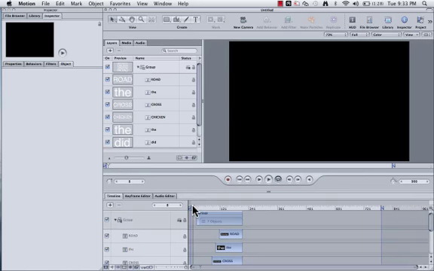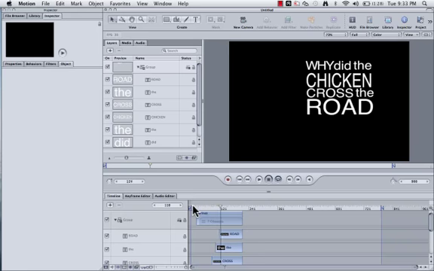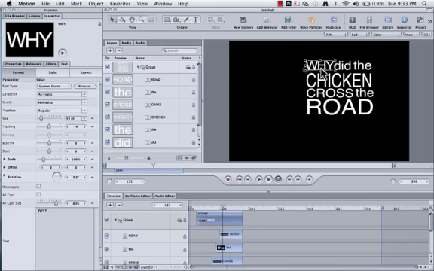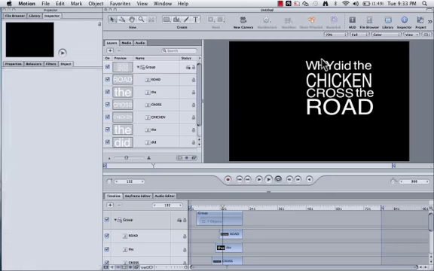Now let's take a look at that. Why did the chicken cross the road? Now, aside from the spacing issues that you see here, what I'd like to do here is I want you to take a look at where this square is on the page, and notice that now all the negative space is all around it. So that might work depending on where your next group of letters is going to be.